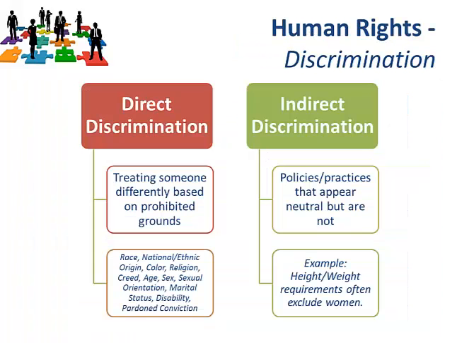All jurisdictions across the country have human rights legislation. The purpose of this legislation is to remove discrimination. It's important to note that there are two main areas of discrimination. One, the direct discrimination, which is the obvious, like treating somebody differently based on their race, color, religion, versus the indirect discrimination, which are those hidden ones like policies and practices within a company that may discriminate. For example, height and weight requirements often exclude women and minorities.